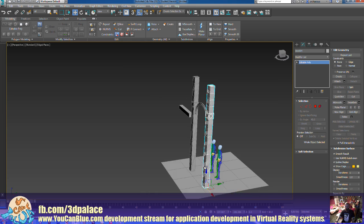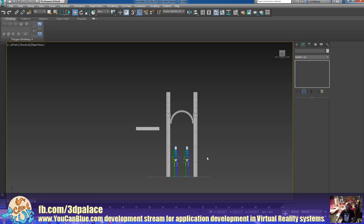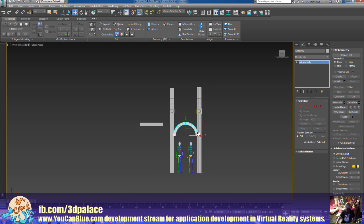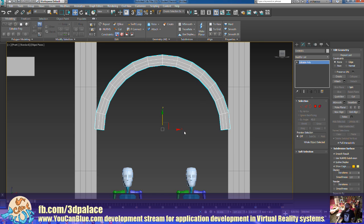Drop in perspective and just have a wee look. Oh, lovely. And get rid of the old one. You'll notice I haven't used any form of naming standard. And also this can now come down to about there. Okay, getting nice and close. It looks like it's more or less in the right position, which is good.